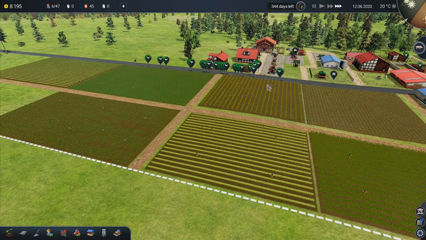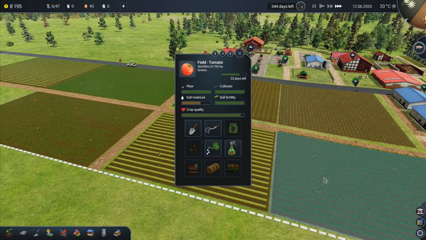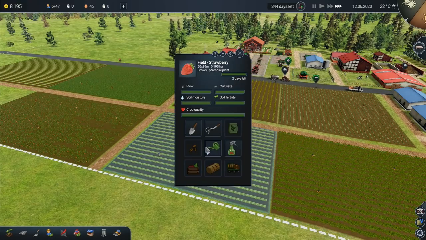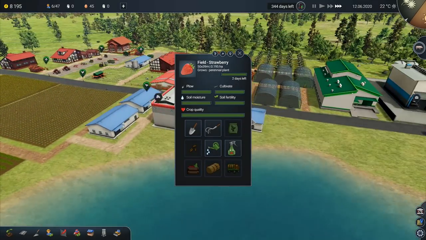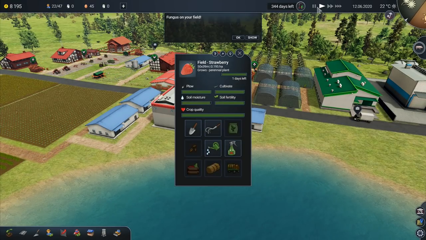Okay, the moisture levels on those fields are fine. That's doing well. It's just that one that we need to get watered. This one here has still got the 2 days left. It's not going to take very long. 1 day left. Oh, no, no, no. Slow right down. Actually, pause. Just stop completely a minute.